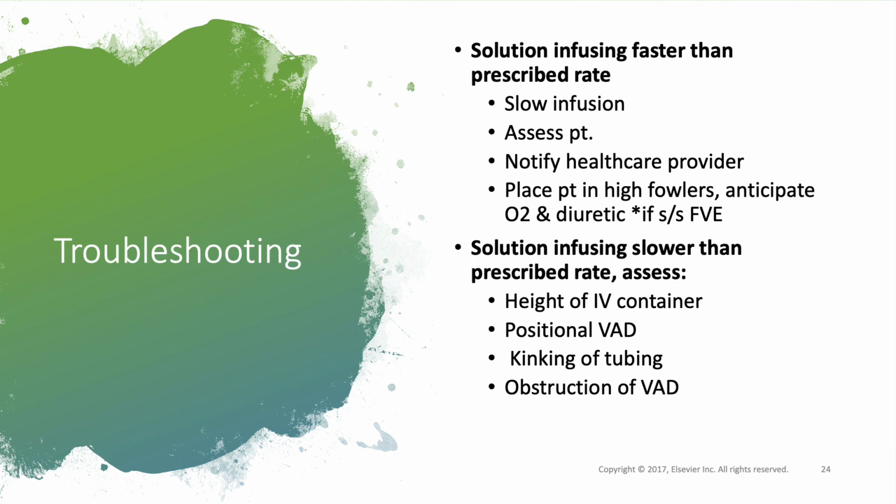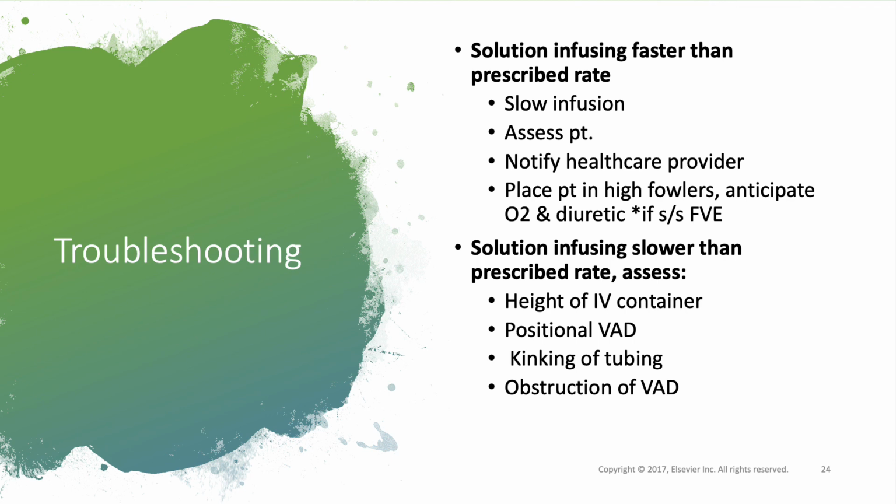So what would that assessment look like? Hopefully you said you will get some vital signs. You will listen to the patient's lungs to see if they're still clear, or if you hear any crackles in their bases. You want to inspect and look to see if the patient's having any difficulty breathing. You want to ask them if they're having any difficulty breathing. You also want to note any urine output.